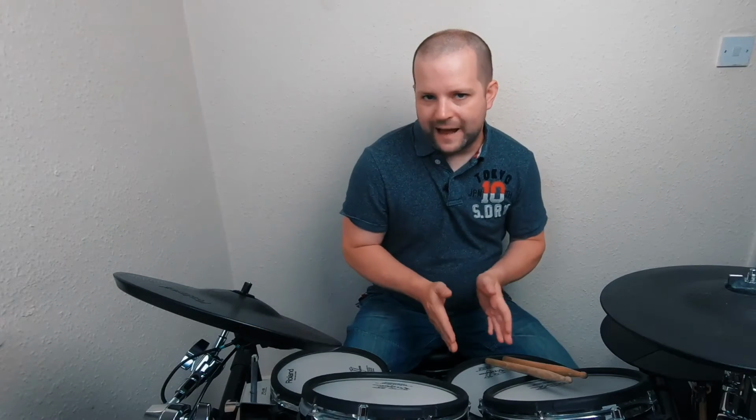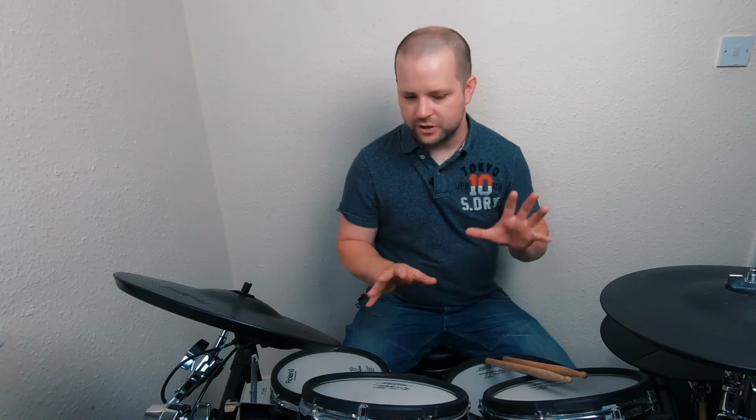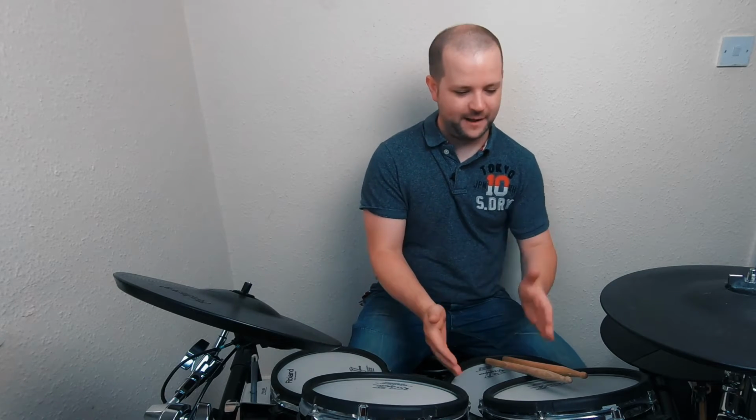Right, now we've got our flam pattern sorted, we're going to orchestrate that. We're not going to worry about the linear element just yet, we're just going to concentrate on orchestrating what we've got so far. It's me, so it's going to be a triangle-based pattern. Anyone who's been having lessons with me for a while knows now that I'm a big fan of the triangle. So we're going to go flam on the snare, left on tom 1, right, left on tom 3. And we're going to loop that round and round, 70 beats per minute. Here we go.